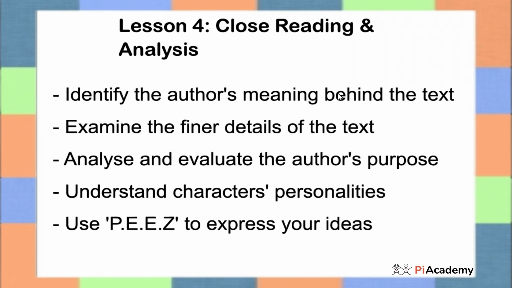We're looking at close reading and analysis. So what do we do when we are reading closely and analysing texts? Well, thinking about the author's meaning, or identifying the author's meaning behind the text. We need to look at the finer details of the text and really examine them. It's a bit like getting a magnifying glass and looking for the clues within the text that help us make our inferences and judgments about characters, setting, etc.